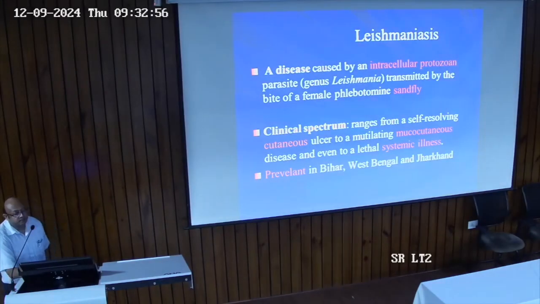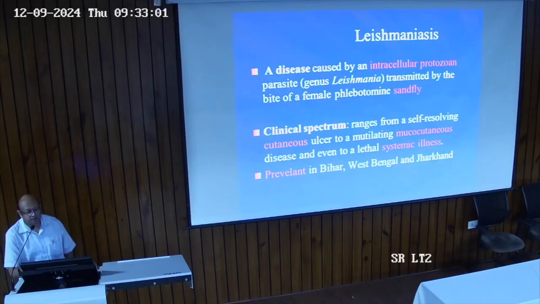Another topic for the day is leishmaniasis, a disease caused by an intracellular protozoan parasite transmitted by the bite of the female phlebotomine sandfly. The clinical spectrum ranges from a self-resolving cutaneous ulcer to a mutilating mucocutaneous disease and even a lethal systemic illness. It is quite prevalent in areas like Bihar, West Bengal and Jharkhand. Leishmaniasis is not prevalent in Rajasthan. It is an endemic disease seen in these three areas.